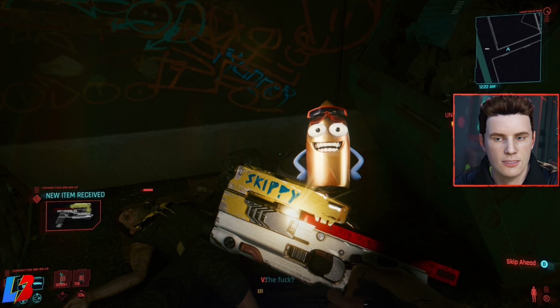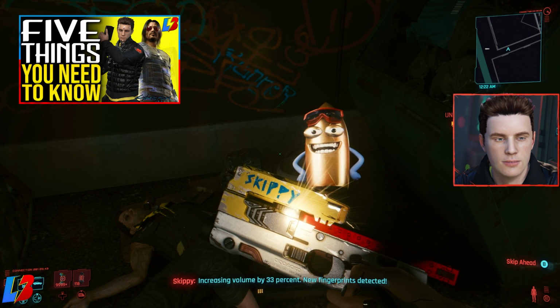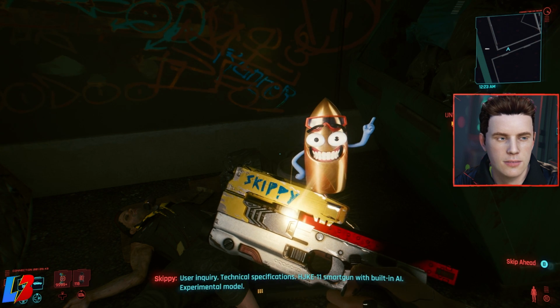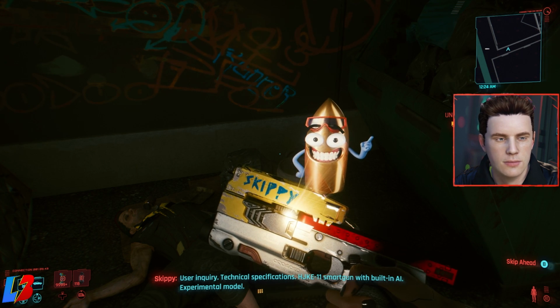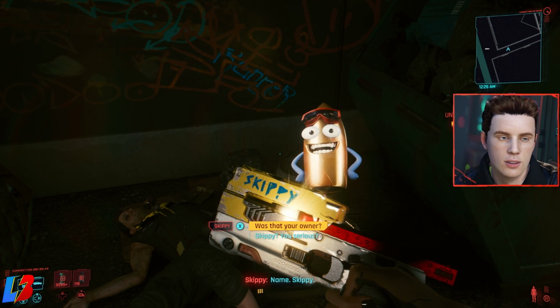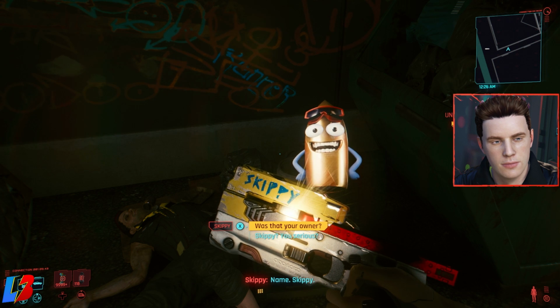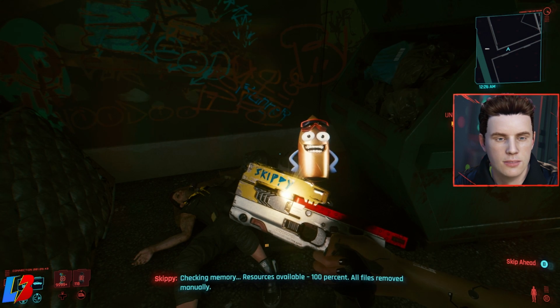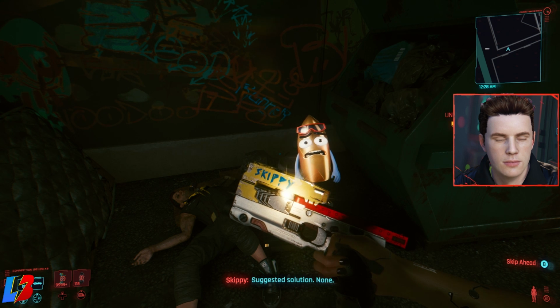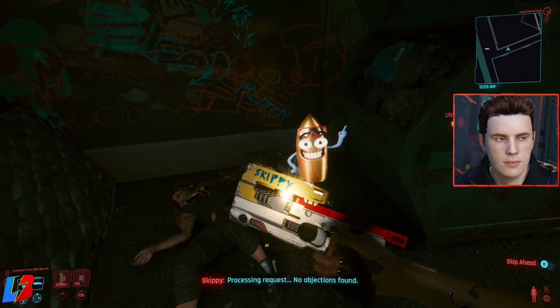New fingerprints detected. Increasing volume by 33%. Oh, yeah. New fingerprints detected. We got a talking bullet, boys. What the hell are you? User inquiry. Technical specifications: HJKE11 smart gun with built-in AI, experimental model. Now that's what we want. Name: Skippy. A built-in AI. Was that your owner, Skippy? You serious? All right. Guy by the dumpster. That's your owner? We'll find out. Checking memory. Resources available, 100%. All files removed manually. Possible cause: theft. Original owner: no data. Suggested solution: none. Oh, look at him. He's so sad. I'll take you. Processing request. No objections. Yay!